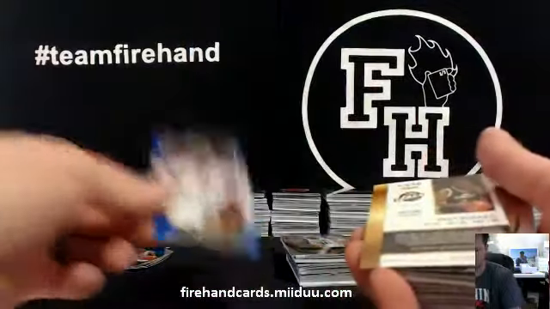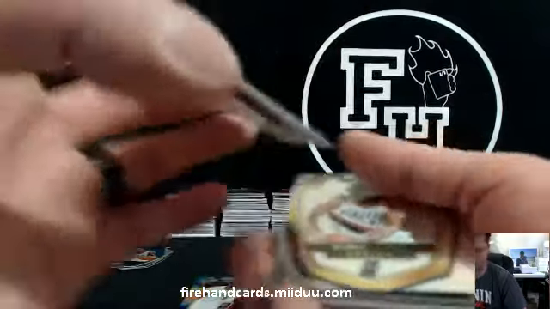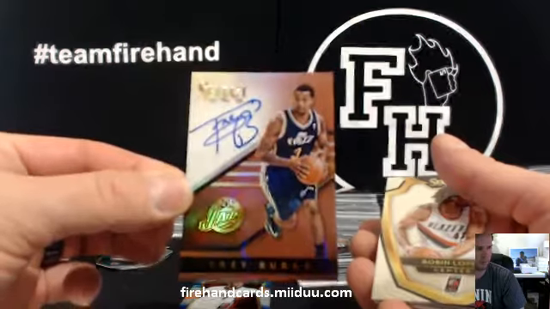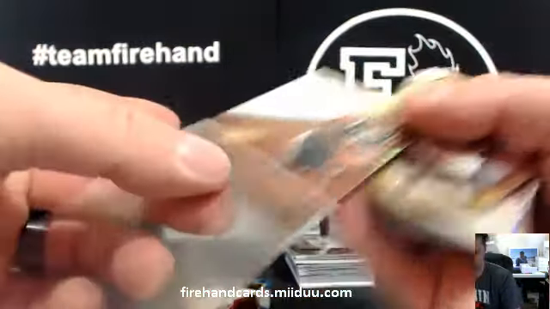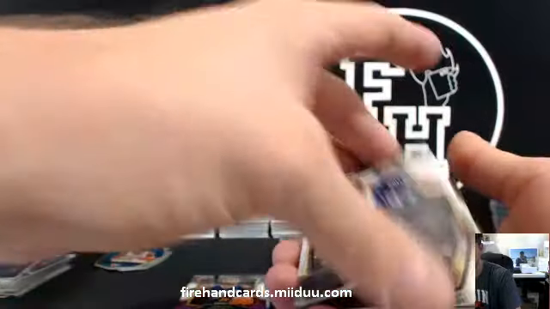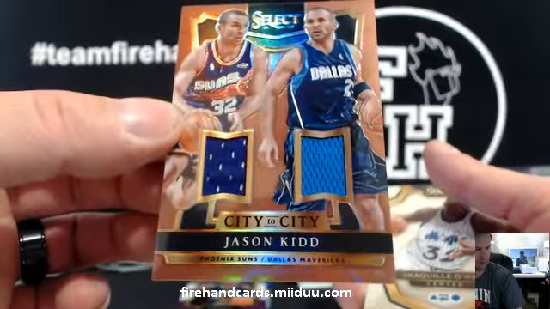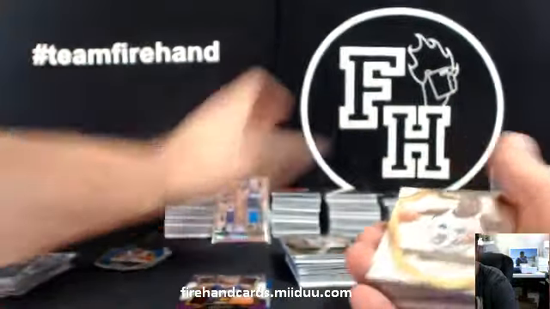Wesley Matthews and a Trey Burke, 49 out of 49. Copper for the Jazz. FNZR2, Trey Burke. Go, Tony. Isaiah Thomas. Jason Kidd, Suns and Mavericks copper, number to 49. Suns and Mavs. Look at that.